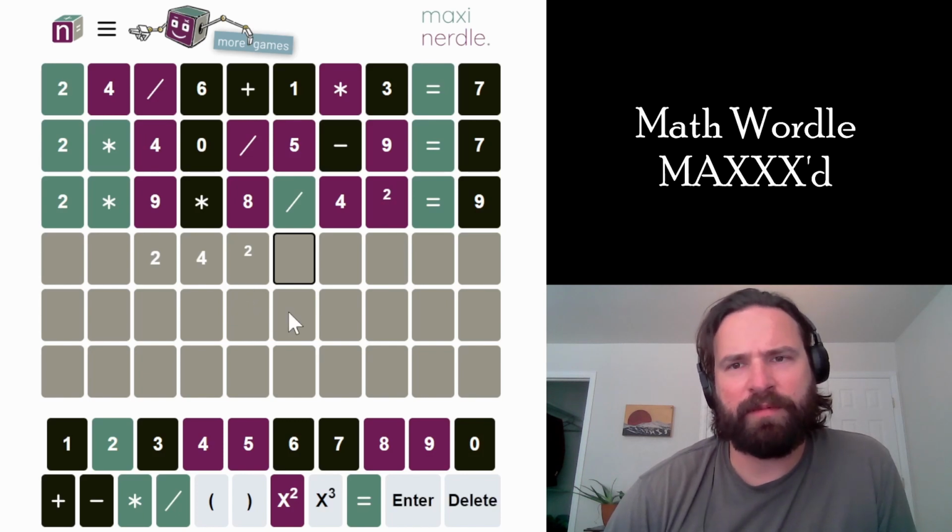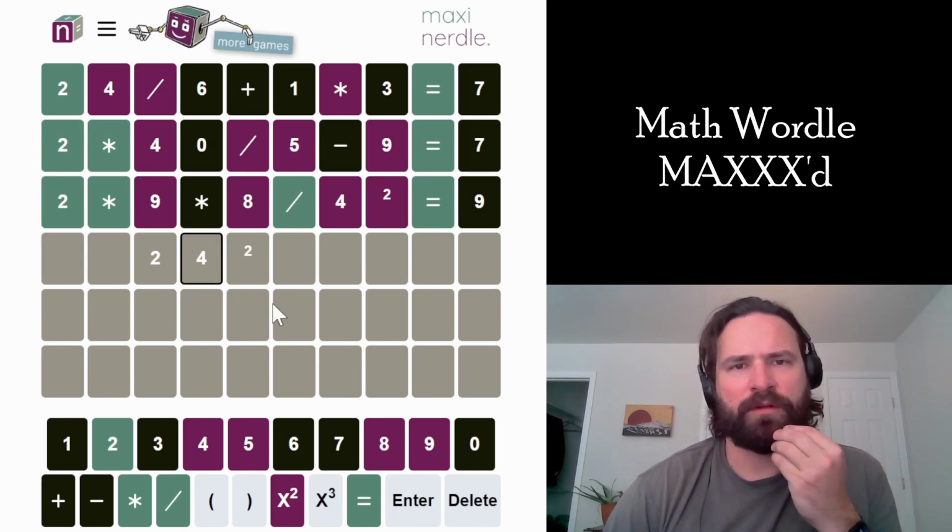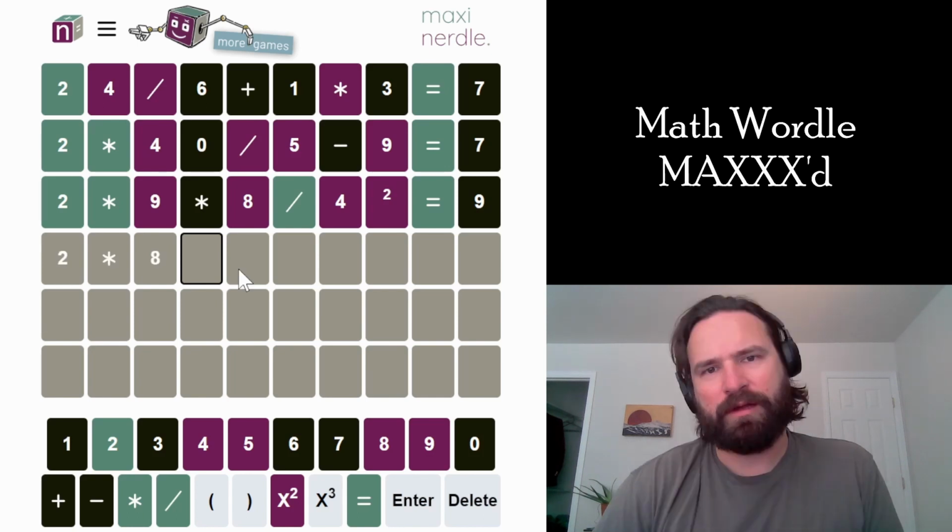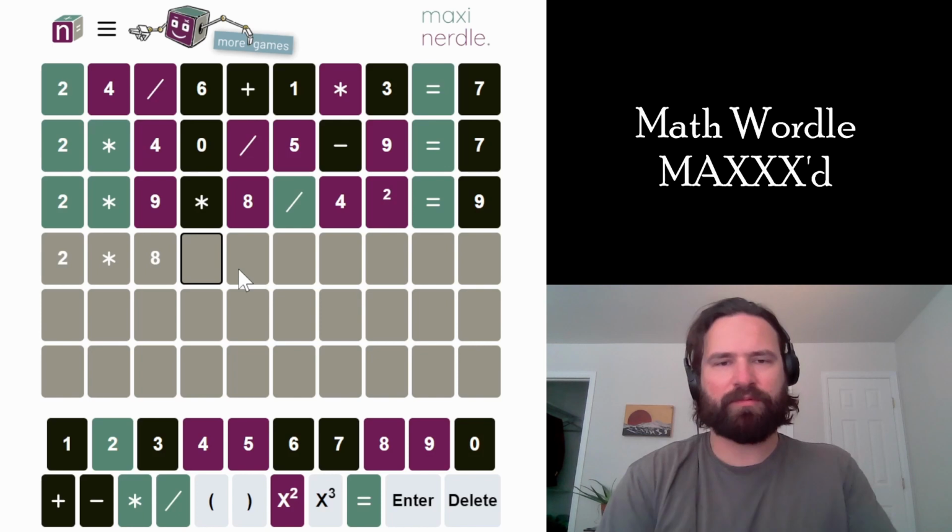Even if I divide by 90, like even if I divide by 100, I'm still getting a double-digit number. So this isn't possible. The lowest I can go here is 22 squared, and that's still going to be really big. I feel like I just got to put some numbers in the right places, I think.